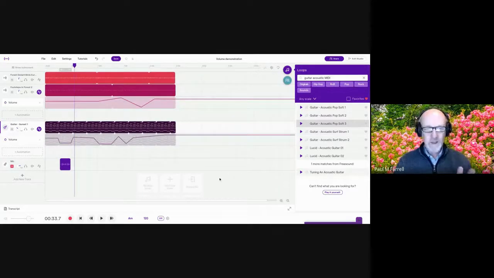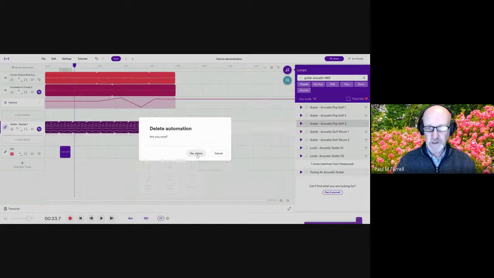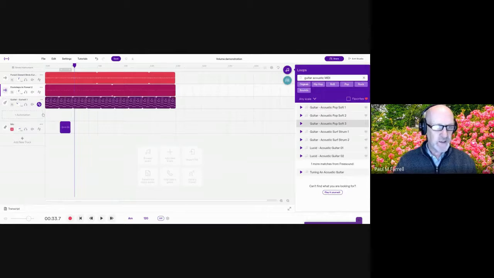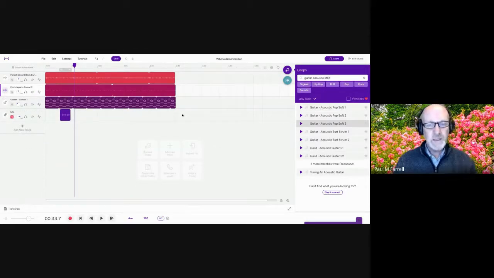And one last little thing about volume. I'm just going to turn these off and get rid of them so we can see everything a little bit better. So they're all in one place, and turn automation off and turn automation off. Yep, end of the piece, the story's finished, and you want to have a nice little gentle fade out.